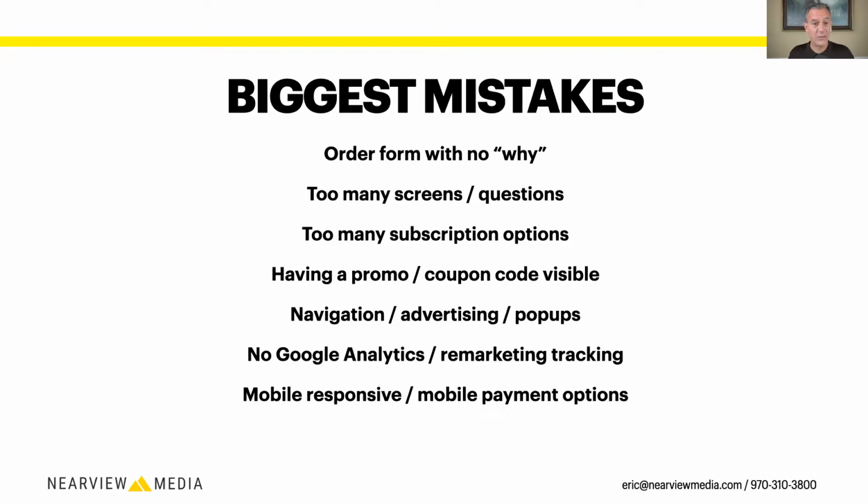Second mistake I see is too many screens or too many questions. Where people click the subscribe button and you've got 3, 4, sometimes 5 different screens you have to go through before you can actually finish the subscription and get on the list. That's a huge no-no. It should be a single page subscription form, maybe 2. And I'll show you some examples of each of those.